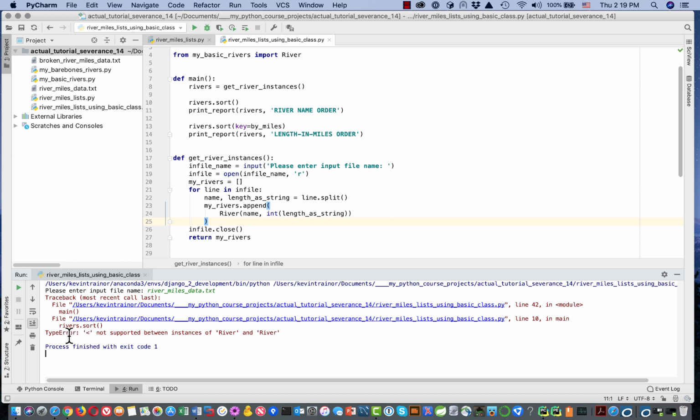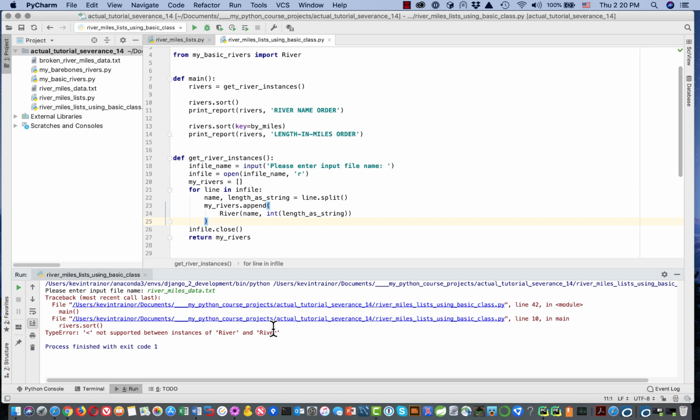It says that we called rivers dot sort, and the less than comparison is not supported between instances of river and river. Now, it turns out that tuples can be compared to each other right out of the box. They compare the first fields. If they're tied, they go to the second. If there's a third, they keep going down and tie breaking.